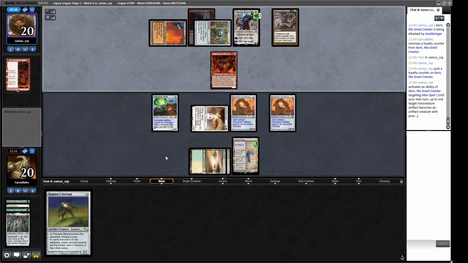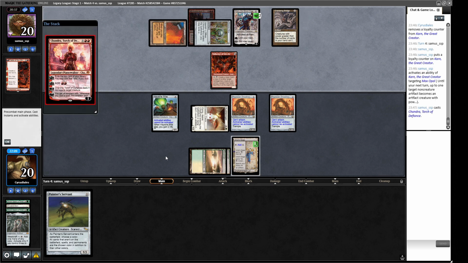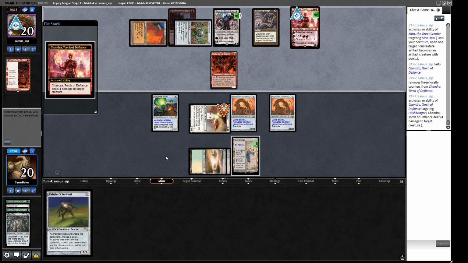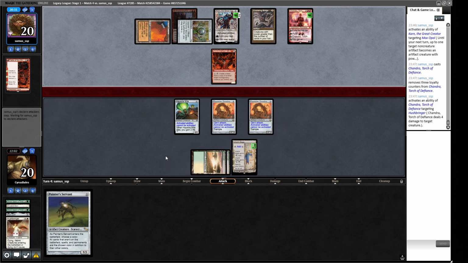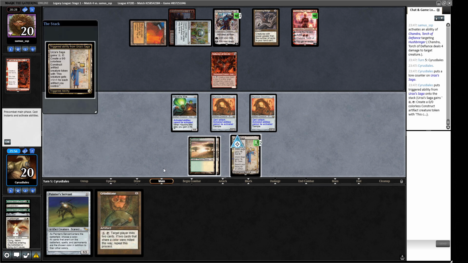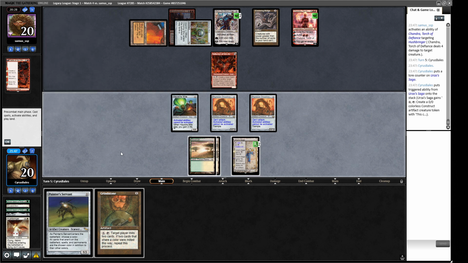4 mana. What is this going to be? A Chandra, Torch of Defiance. So this is probably going to nuke our Hushbringer here. As expected. Sure. Okey dokey. You don't see much of the Planeswalker prison decks these days. Huh. That's an interesting one. The Grindstone doesn't activate anyway because of the Khan.